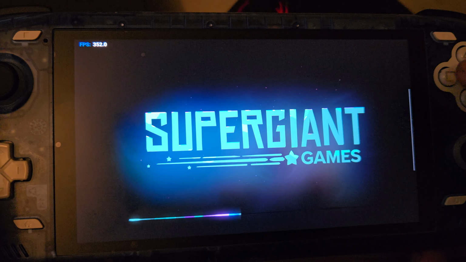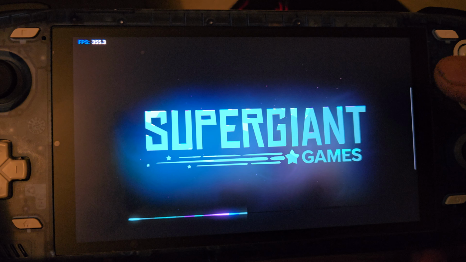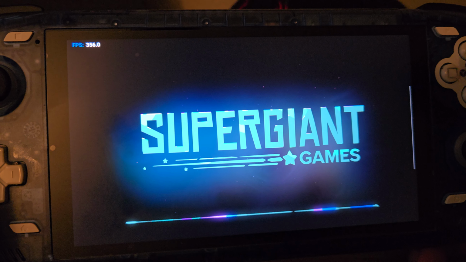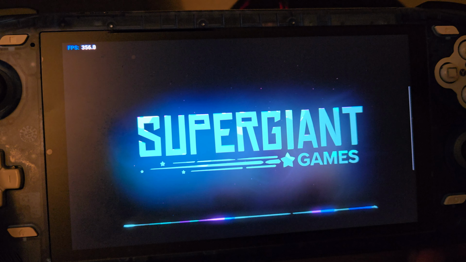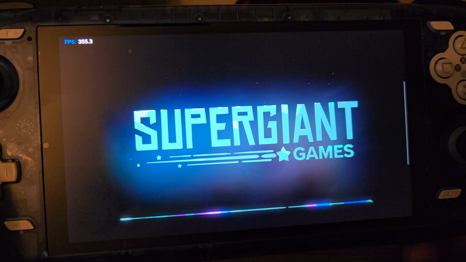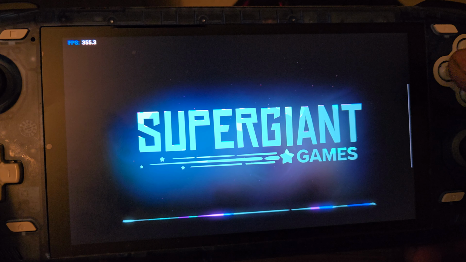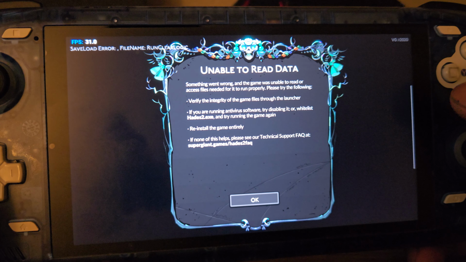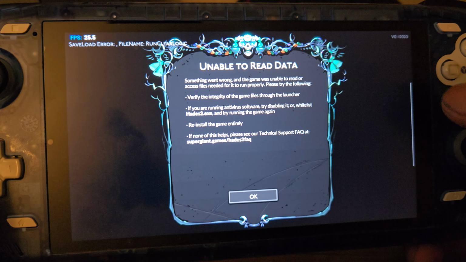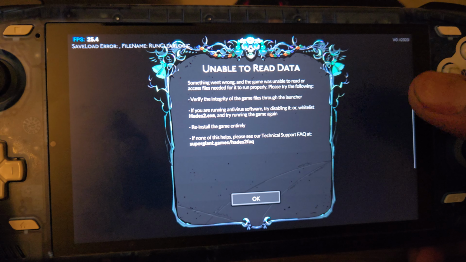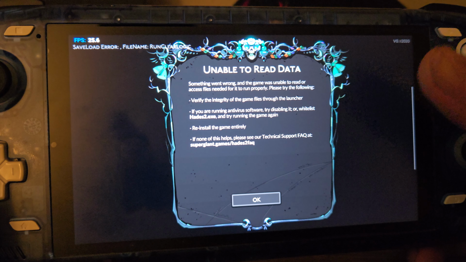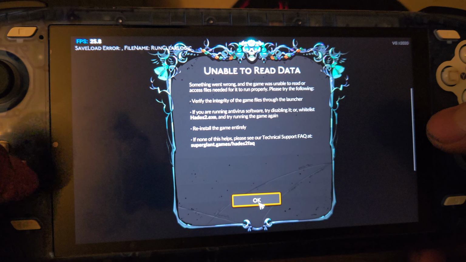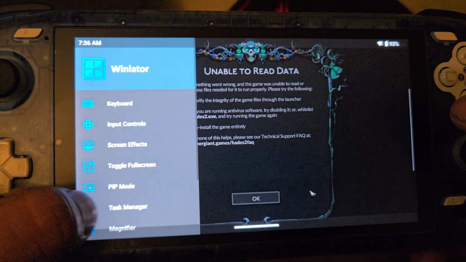It took me an entire day to actually get to this screen. So once I got past this screen and got to the next screen with the error, I was heartbroken. But I'll also show you the settings and everything too, and the wine directory. So the first error you're gonna get is this: unable to read data. Well, that's not gonna be the first error. This is gonna be maybe the second or the third error. So just press OK. Don't be worried about it too much.